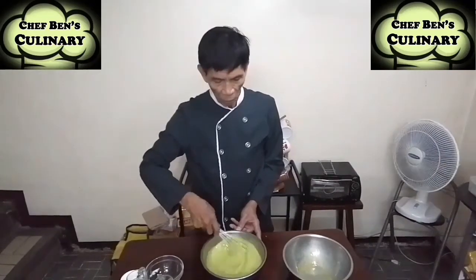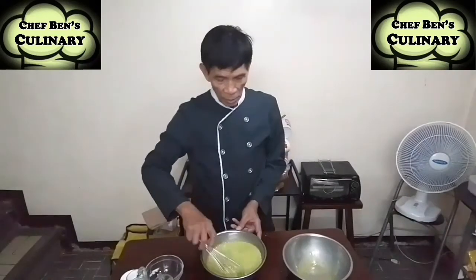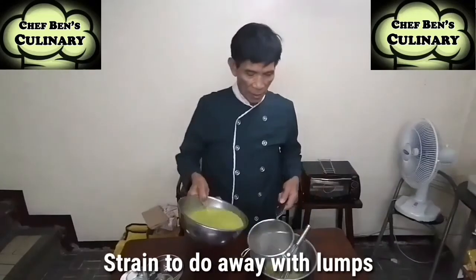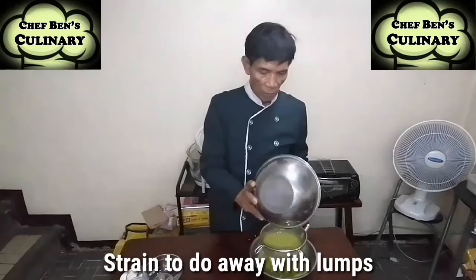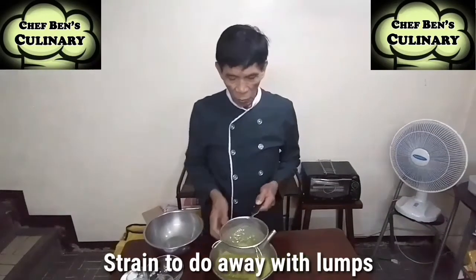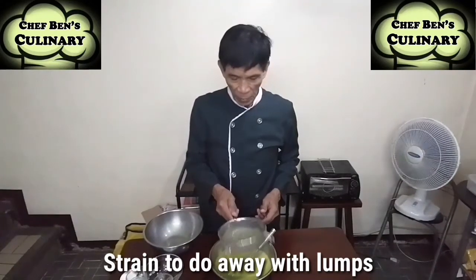Okay, to do away with the lumps coming from the egg whites after we mix it, now we will strain it so that there would be no lumps coming from the eggs.